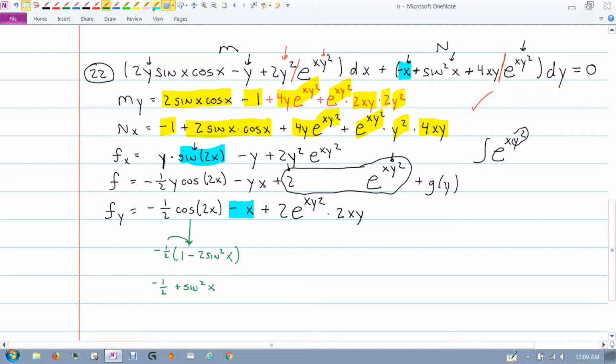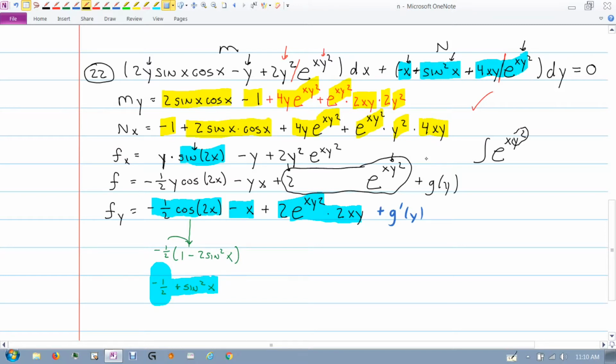Okay, so the way we can look at this is that this right here is actually this, and you can see the sine squareds, we don't need them. And then the constant we don't need to worry about, because we're going to be adding a constant anyway, so we can just ignore that. And then this right here is exactly this right here. So there's nothing missing. Okay, everything is there. So that means that, oh, and I forgot to put g prime y here. So that means that g prime y is 0, which means g of y is a constant.